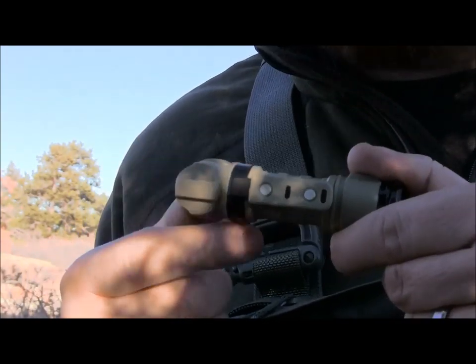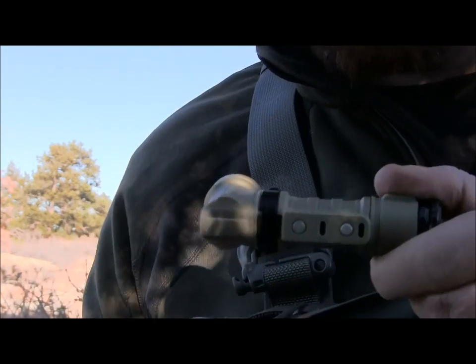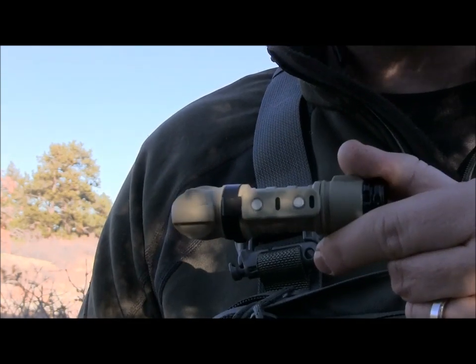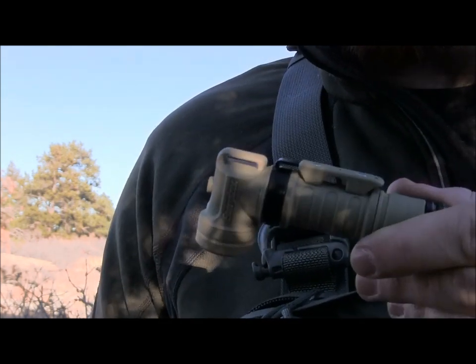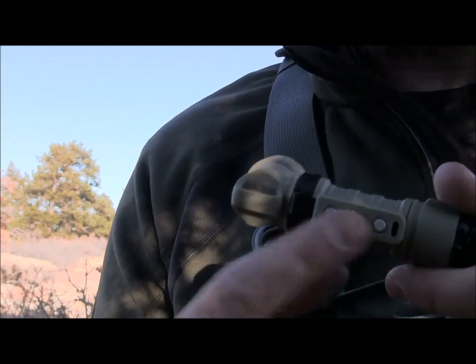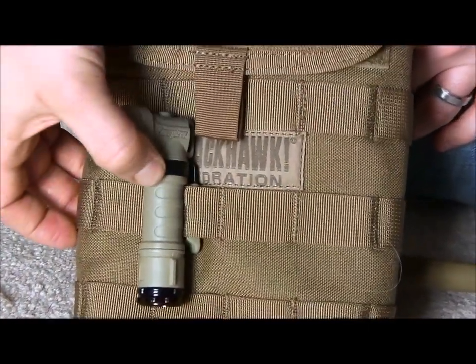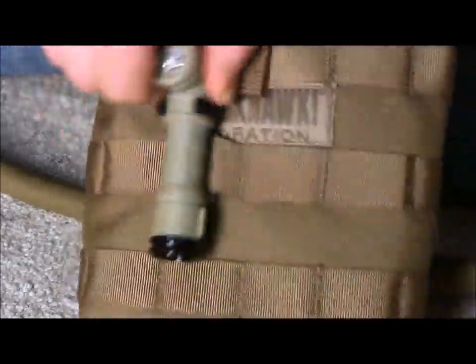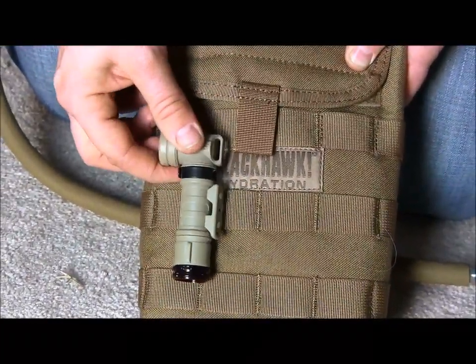The clip is probably aluminum or stainless steel — it rotates 360 degrees with good retention, and you can take it off if you want. It also has two little magnets. For those of you working on job sites, anything steel and magnetic you can attach this little guy to for extra light. The clip fits through MOLLE real tight and snug — it's not going to wiggle. Running and gunning it's really secure; I literally have to bend and tug it to remove it from MOLLE. Great little pocket clip design.